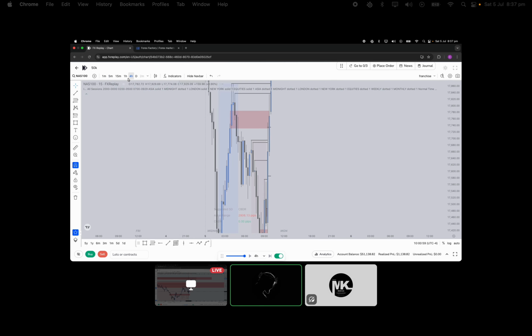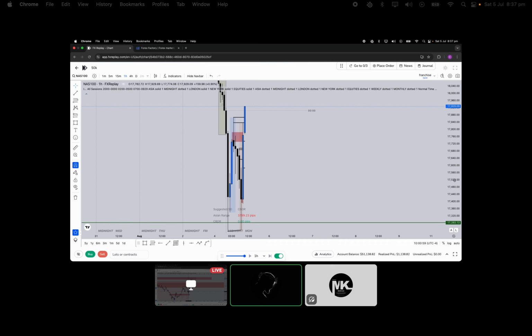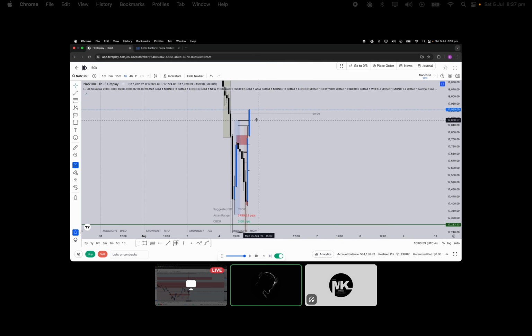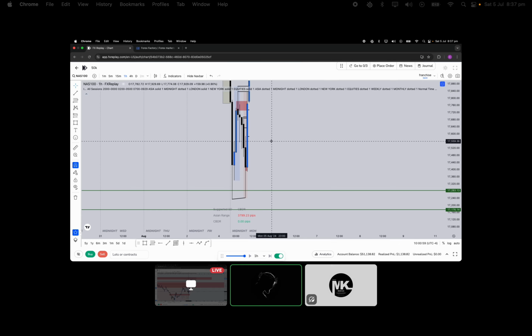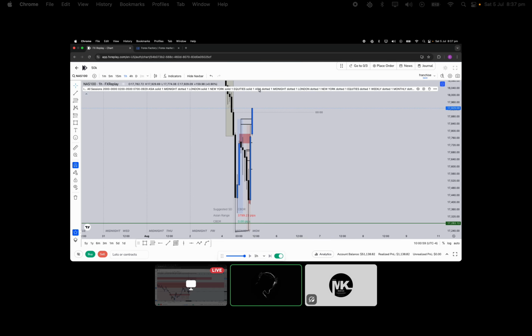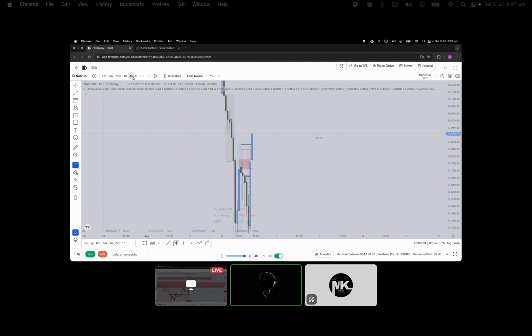Now, probably wouldn't want to trade too much if we're biased. Our bias is lower, and we're displacing high. You wouldn't want to try and catch a reversal, but it's definitely doable. You wouldn't want to FOMO buys.